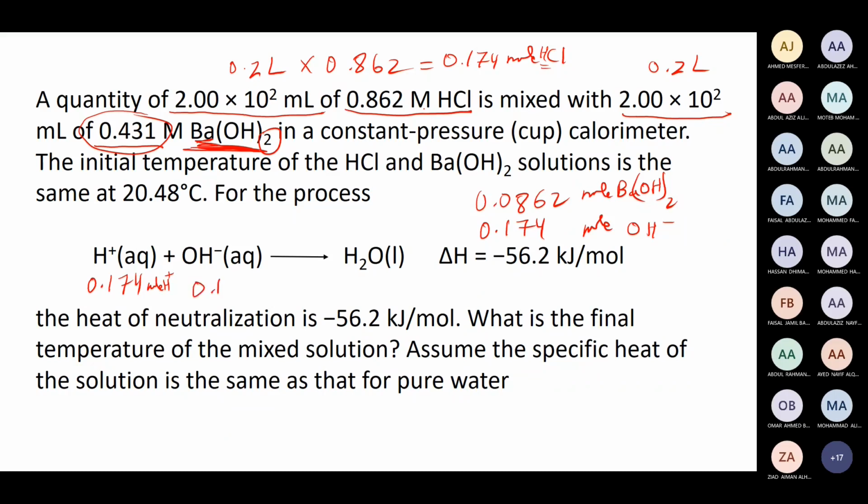And so, is there a limiting reactant? They have the same, so are they both limiting reactants? What's this mean? We have no limiting reactant. The reaction will react completely. Exactly. Okay, we want to know how much heat when we mix these two together. The heat of neutralization is minus 56.2 kilojoule per mole. So what will be the heat of the reaction?